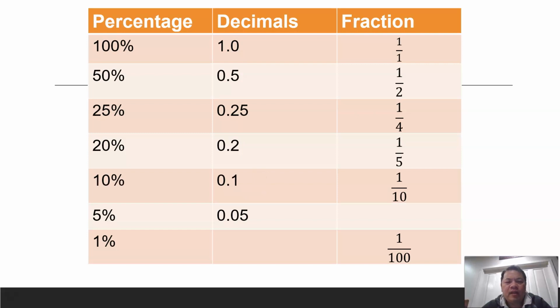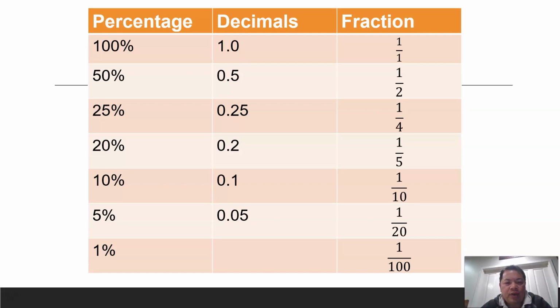Okay. And then for 5%, it's 5 out of 100. Again, you've got to simplify to the simplest form. Both numbers divided by 5, you get 1 out of 20. And for 1%, percentage to decimal, you need to move the decimal backwards. So it's 1, 2. So you get 0.01 as the decimal. Okay, got it so far? Let's move on to the next part.